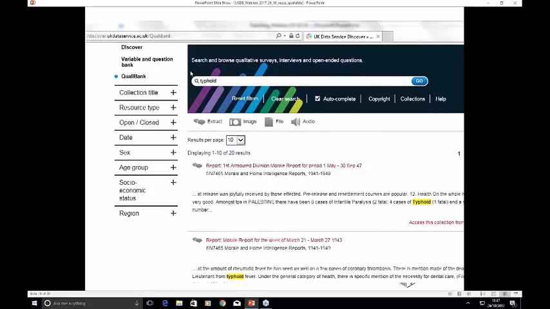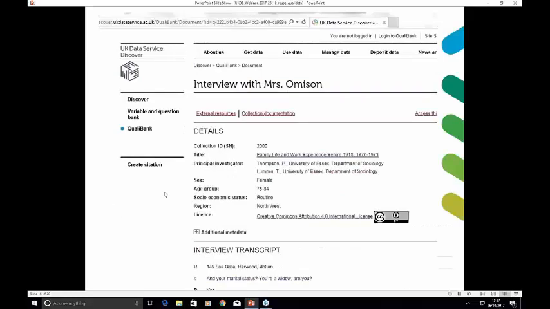And it's brought up several different items from the Morale and Home Intelligence reports. This is one particular kind of data set. Further down this search list were also interviews from the Edwardians. So it brought together different collections and highlighted, as you can see here, where the actual word appears within each data item. When you click through on one of these, as I did on one of the interviews from the Edwardians, you're brought to the actual interview or essay or whatever the item is, and to the part where that keyword appears. Again, just like in the search results, it'll be highlighted.